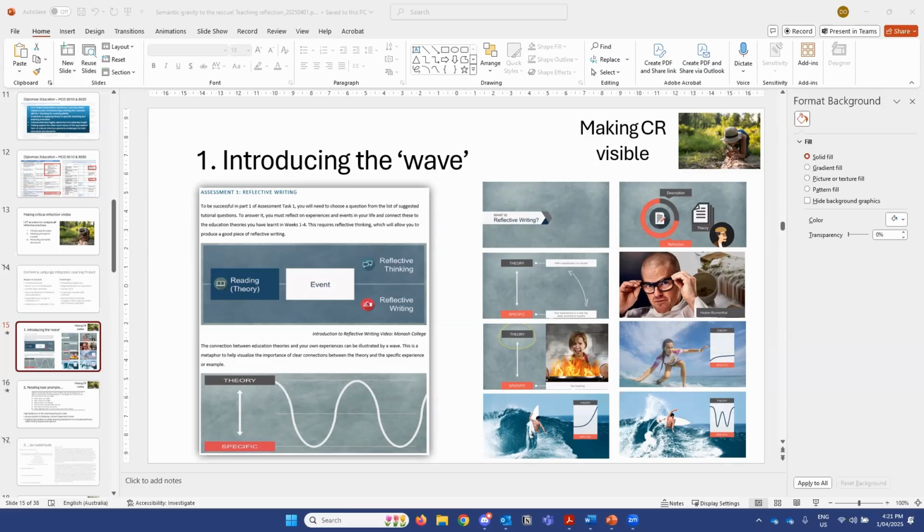All right, so just taking you through some of the snapshots of the video. In the video, we talk about how you've got this idea of reflective writing. You'll see it in your assessment tasks. It will appear as the label of the assessments you need to do in your course. But what is it, and how do you do it? I'd often say, okay, you have this idea of an experience, and as part of an experience, you would need to create a description, and the description would involve who, what, where, when, what did you do? But that's an element of the critical reflection, but it cannot be all of the reflection.